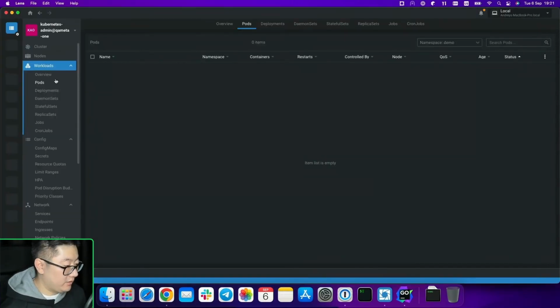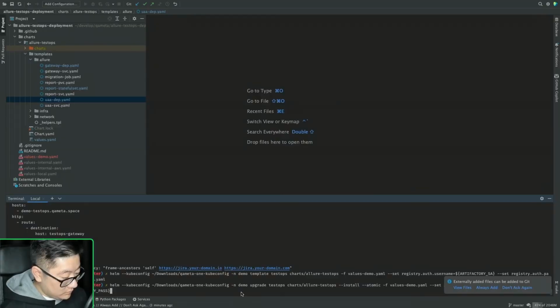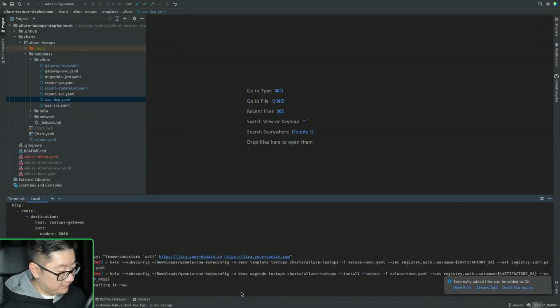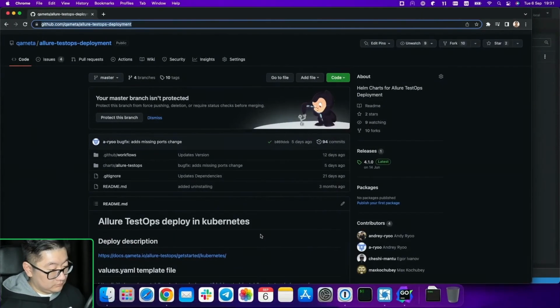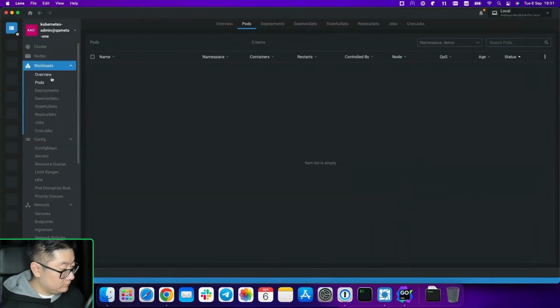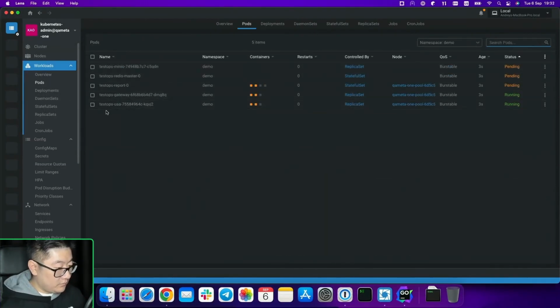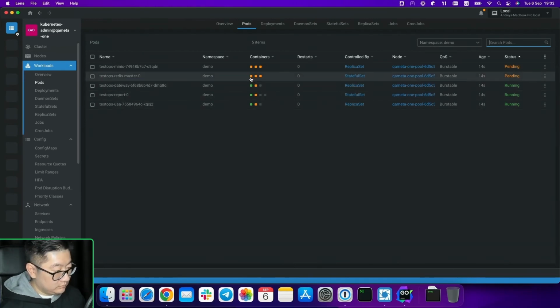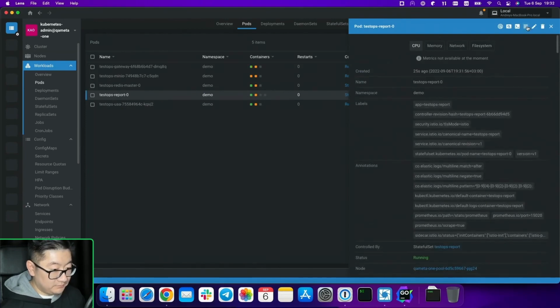We can see how it's going in Lens by Mirantis. Okay, and let's start our deployment. And so we see it's starting. It takes some time.